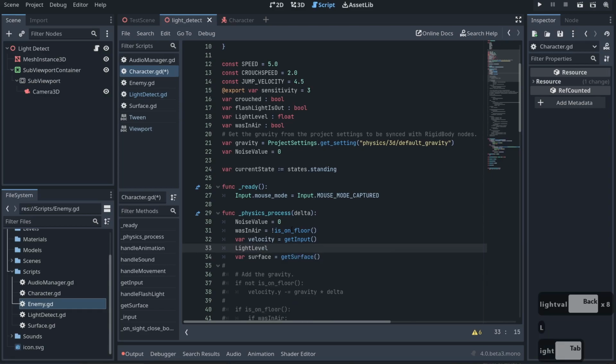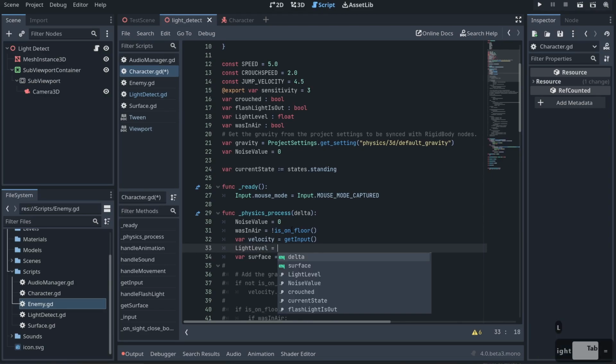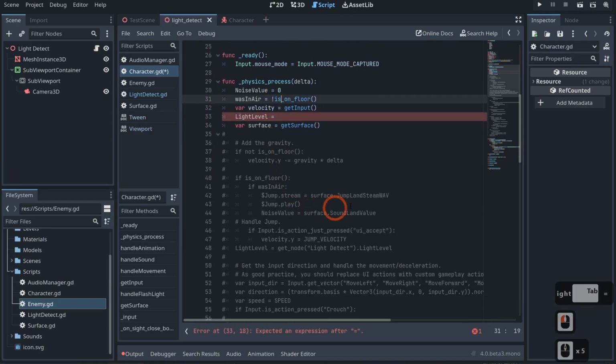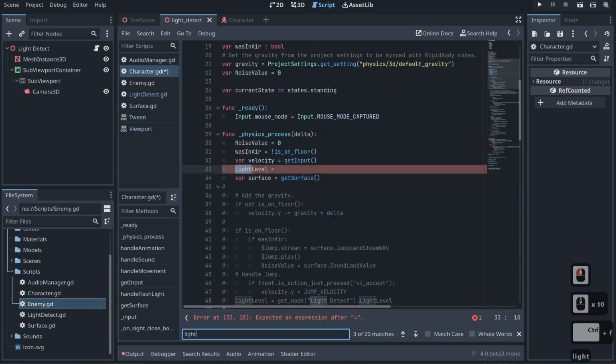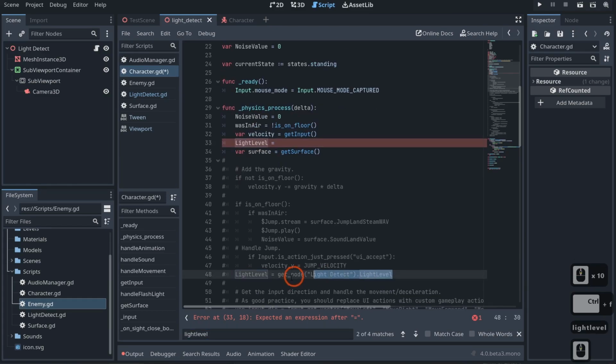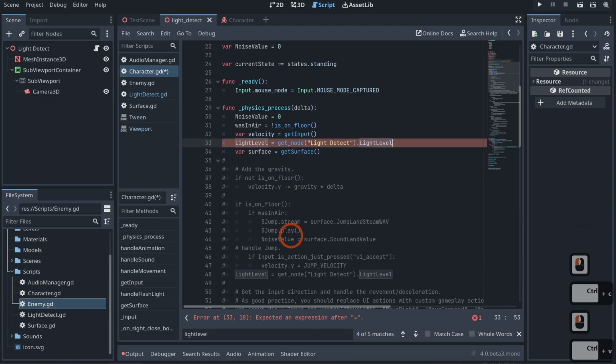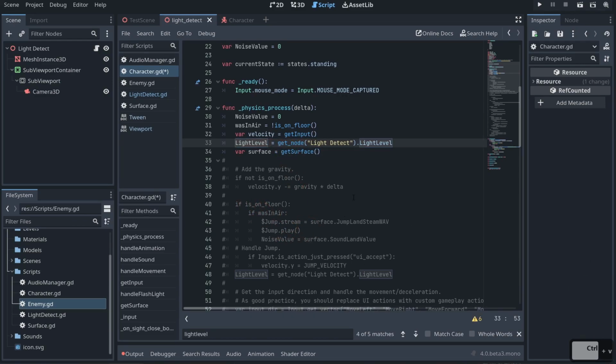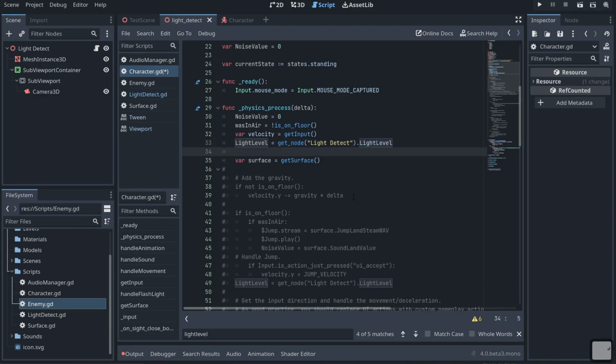So light level is equal to, if I remember correctly, we had code for this. Light level is equal to get node light detect, because we're going to need to bring this up, since we have all this commented out. And then we are going to need to just run our functions like we normally would. So we need to handle our sound, right?